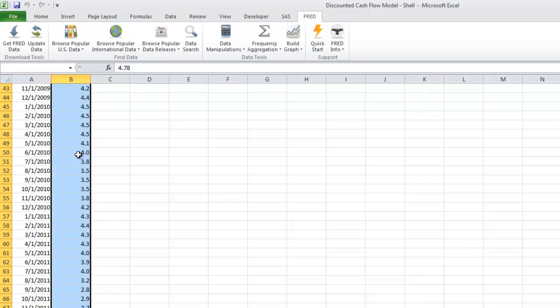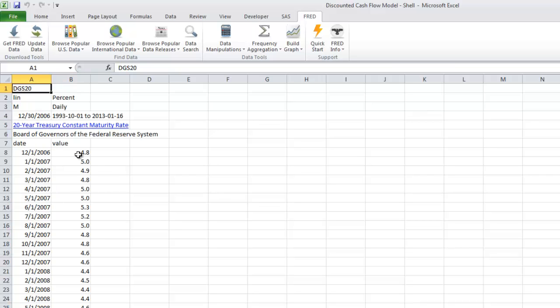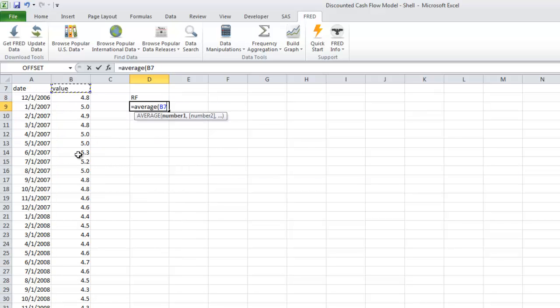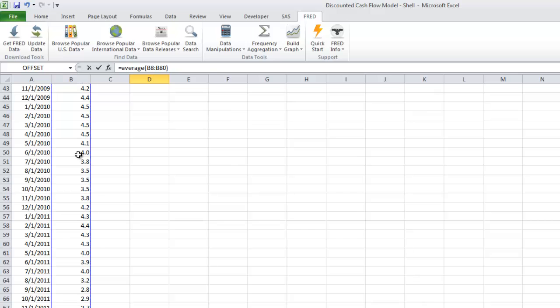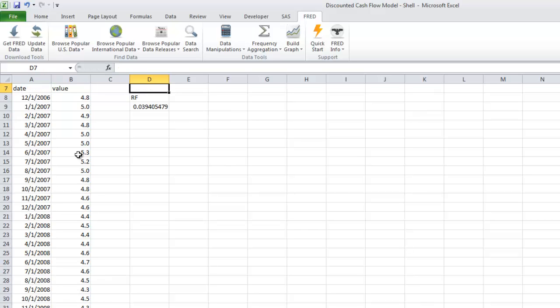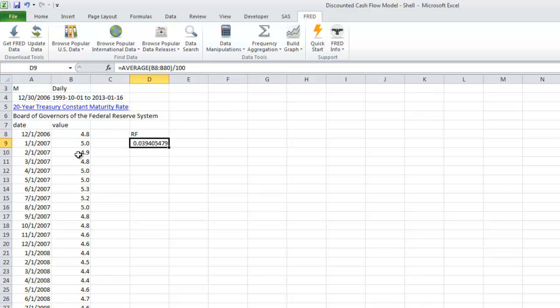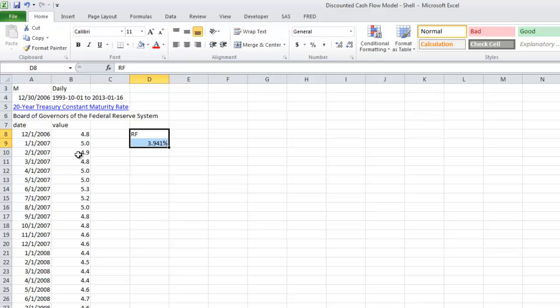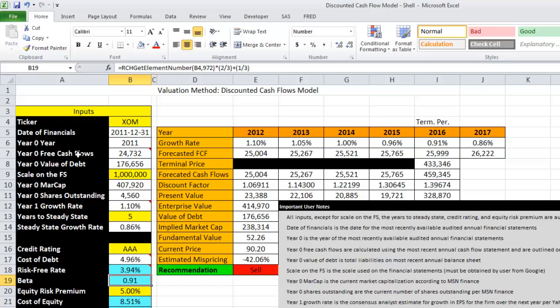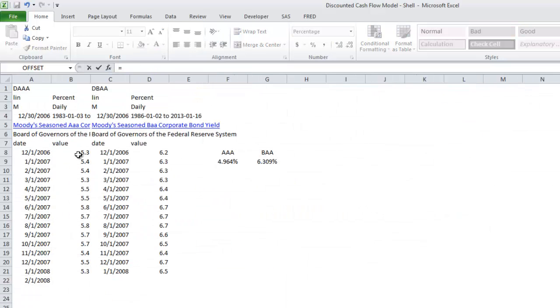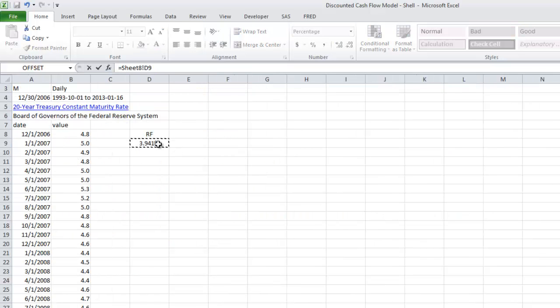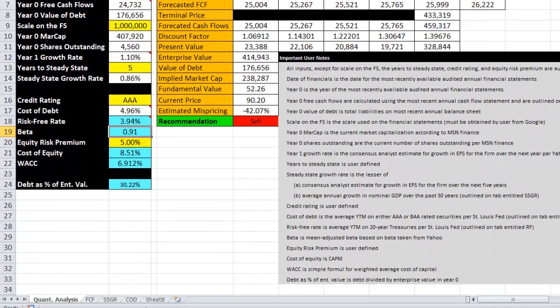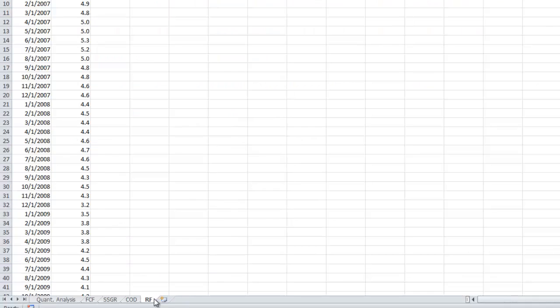And there we have it. And now all we need to do is take the average of that. So we can do that right here. We can do risk-free rate. Just take the average of all of those. And again, divide by 100 to make it a percent. So turn it into a percent. And if you want to center it, you can. All right, so for risk-free rate, all we're going to do is go and get that. So page down to that, grab our risk-free rate. And you may want to label that as well. So there's our risk-free rate.